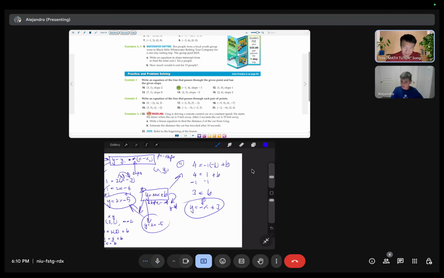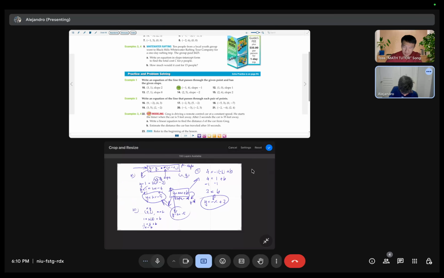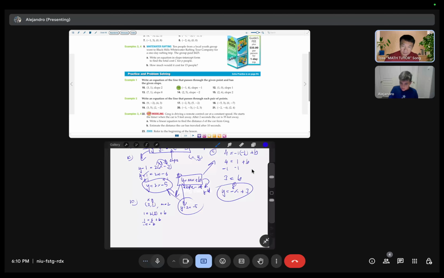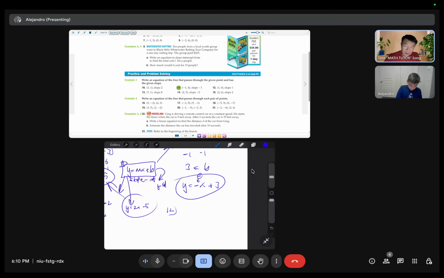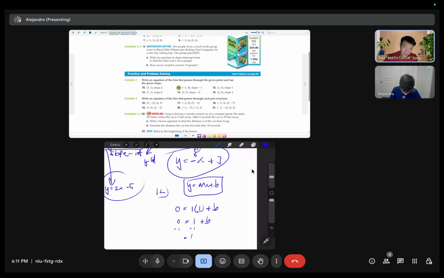Double check my work, okay? I think that's good. Okay, number 12. Anything you see with 0 is going to make your work faster, x or y. Okay, let's substitute. I'll write it one more time. y = mx + b, slope-intercept is what you're going to use. So y will be 0, m will be 1, x will be 1, times, solve for b. You're left with 1 + b = 0. Subtract both sides by 1. Your b will be -1.